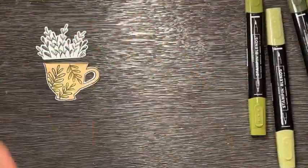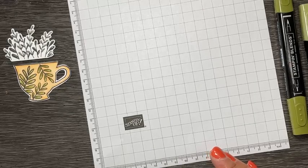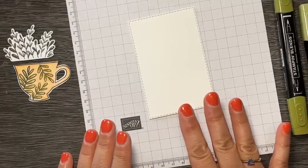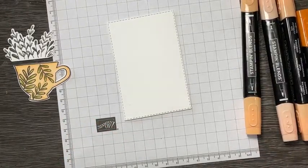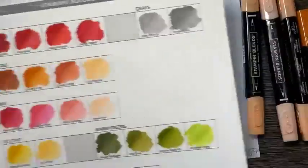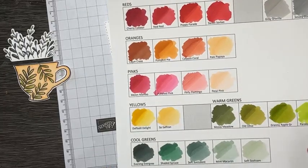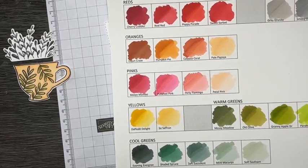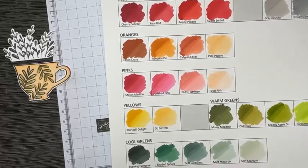So that's coloring. Now we're going to just use our same colors here, our oranges. And we're going to create a background for our cup to rest on, the focal point, and we're going to make a background with all of the orange colors. So I created another chart. This is the first one I showed you, which shows the colors with their color families. This second page of the chart has them broken down by the color names and the color hues, I think, tones. So these are all the reds. These are all the oranges. These are all the pinks, warm greens, cool greens, etc.